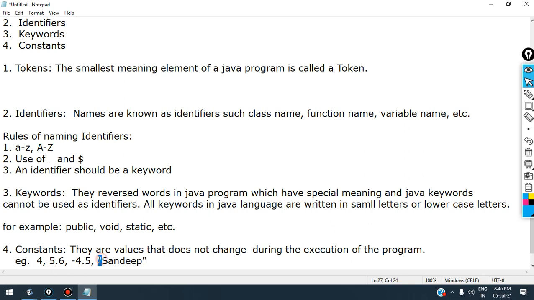This is the starting double quote, and this is the closing double quote, and this is called a string.